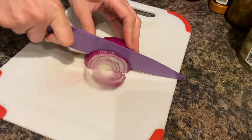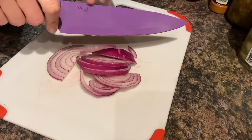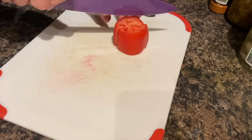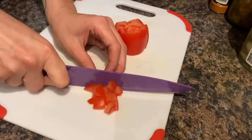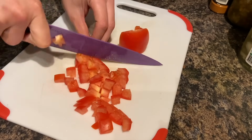Burger bowls are another one that I make the most frequently out of all the different recipes I'm sharing today, mostly because I have the ingredients on hand a lot of the time. So I start by chopping up the veggies I'm going to be using, and I actually really like to have sauteed onions on my burgers, so I heat those up in a pan on the stove. I just chopped up some red onion for that. And then I also wanted some fresh tomatoes, so I'm just dicing up some tomato to add to the bowl.